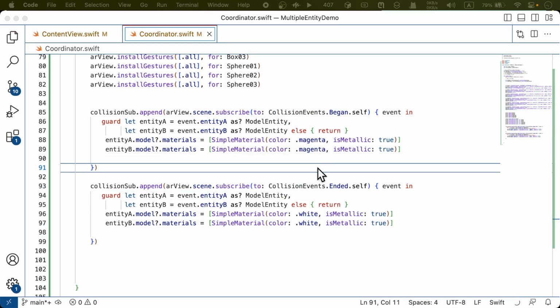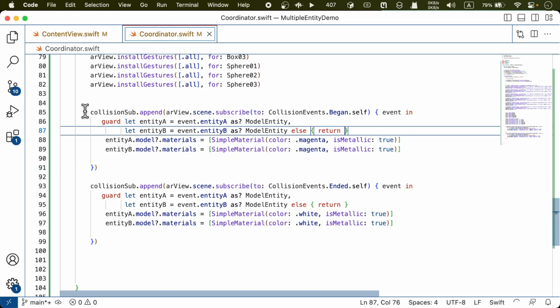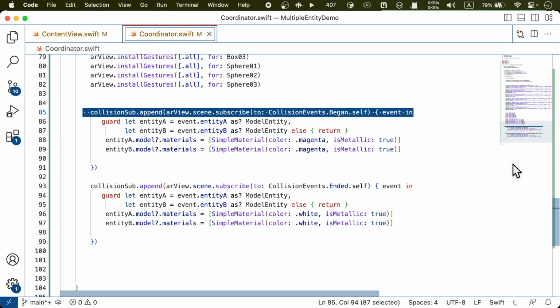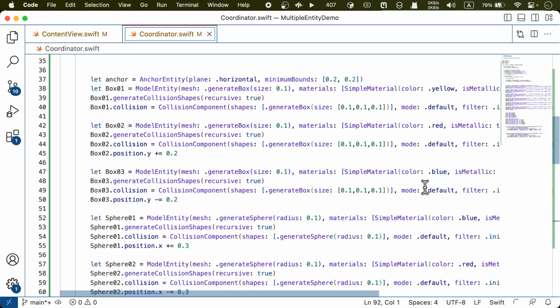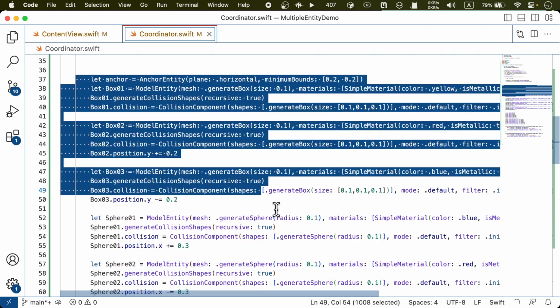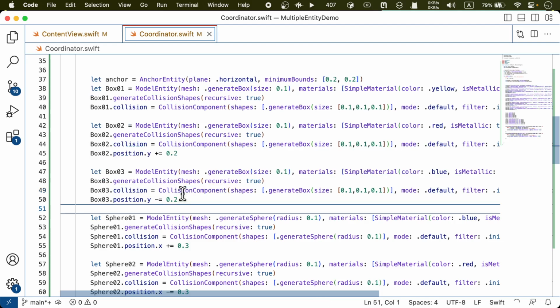First of all, let's go back to our code. We've got a coordinator, and we've got this collision append. We don't need that actually. In fact, this code is a little bit clumsy and pretty repetitive, so we can change that as well. Maybe in the next video I'm going to show you how to make it a certain class, initialize it, and pass all these arguments to it. That's the idea.